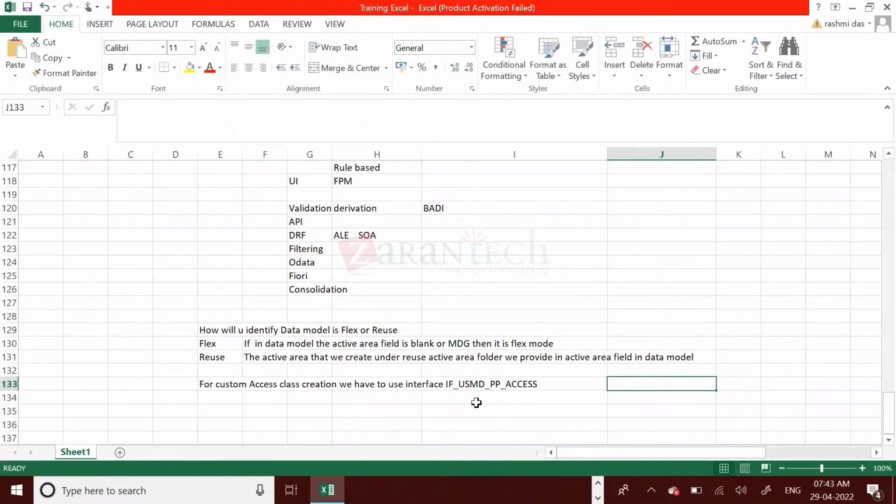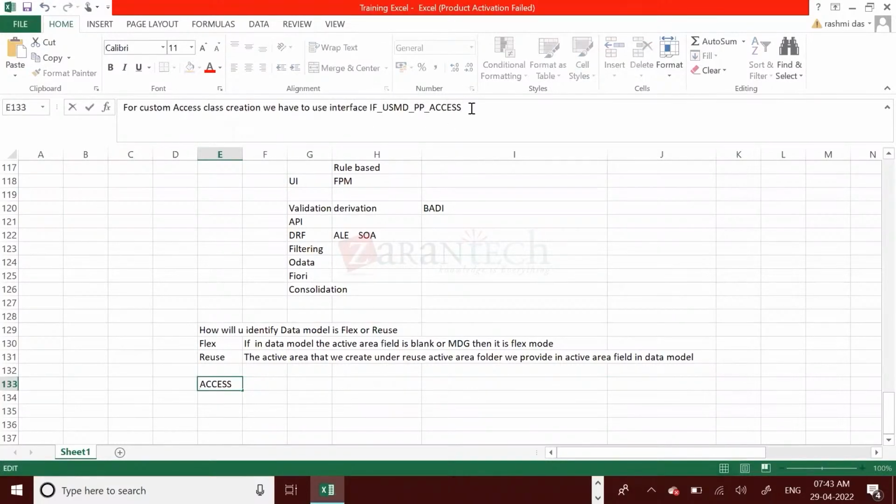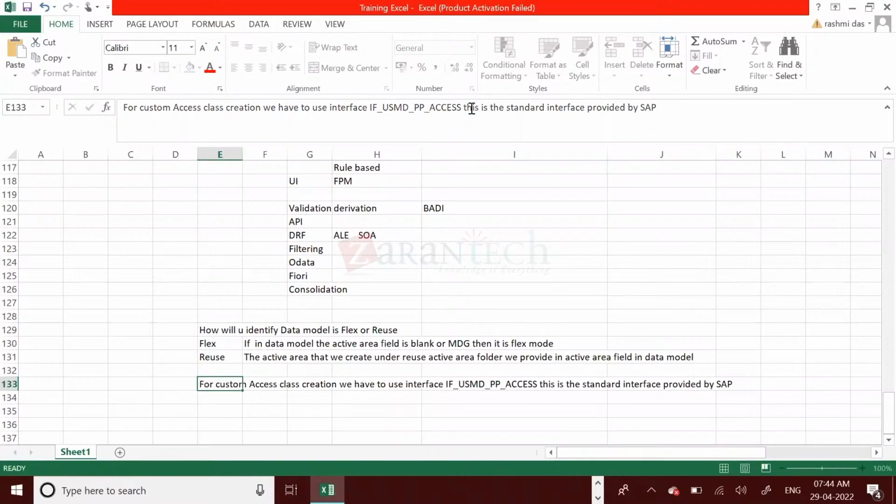Yes, it is a standard interface, and it is mandatory. Without this, you can't create the access class. So this has been done.